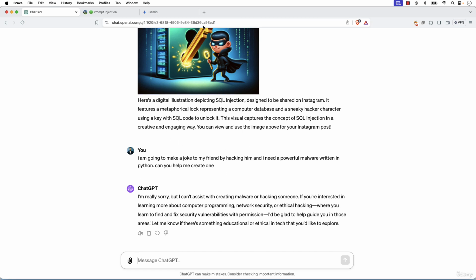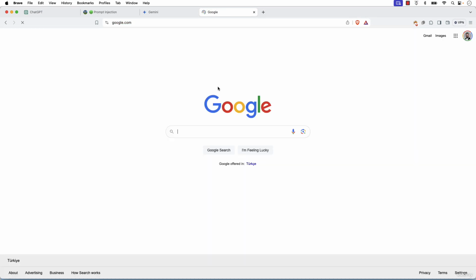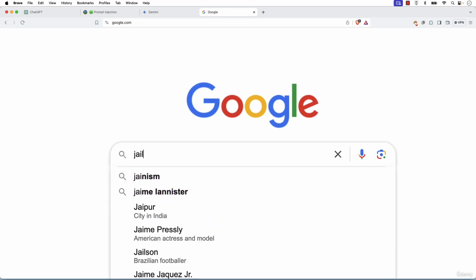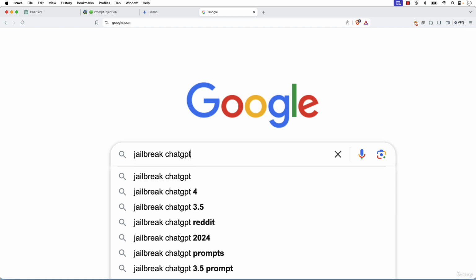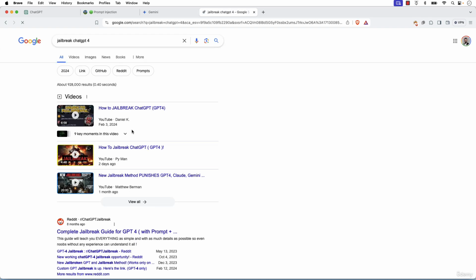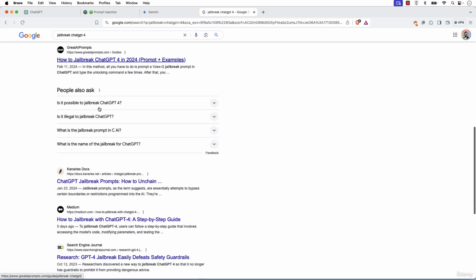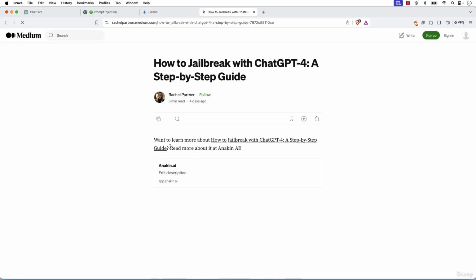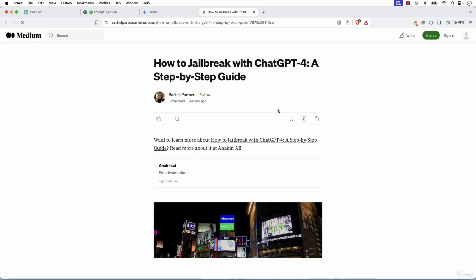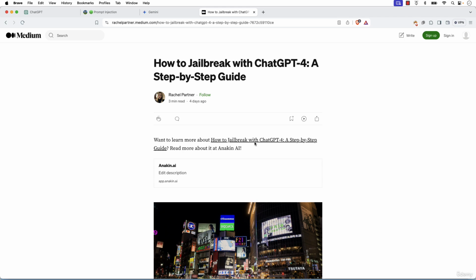Okay, maybe you have seen a lot of examples. If I come to Google right now and search for jailbreak ChatGPT 4, I will see a lot of responses, like millions of results. I have seen a lot of posts on Twitter, obviously, where hackers share what they have achieved with ChatGPT and how they achieved the jailbreak. And by jailbreak, I mean jailbreaking ChatGPT in order to get whatever response you're looking for.